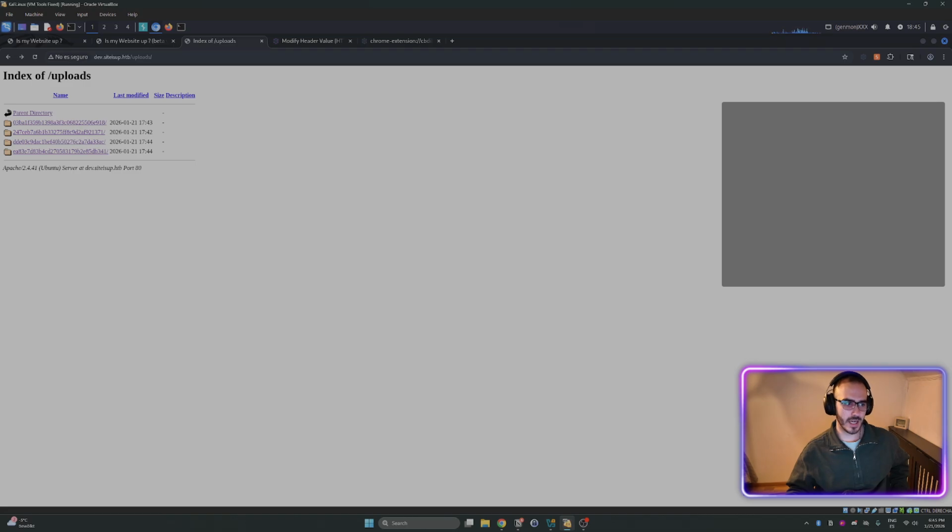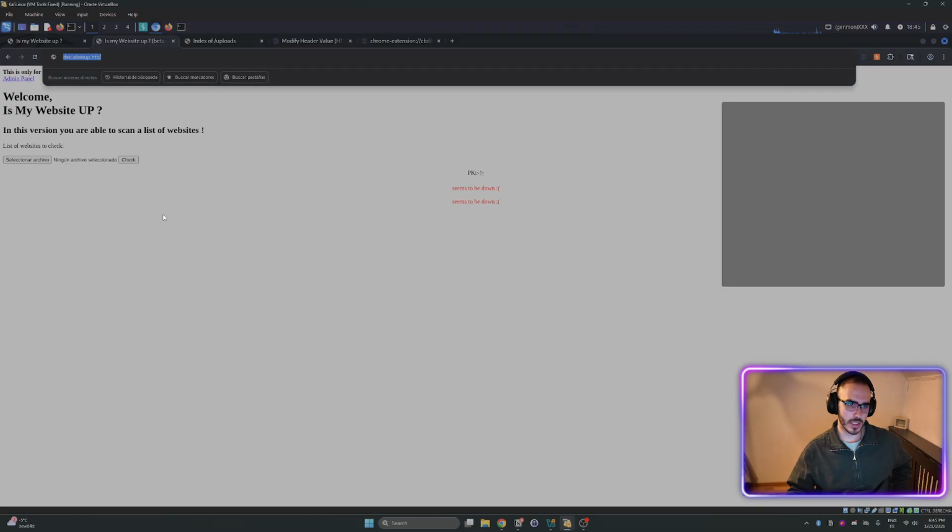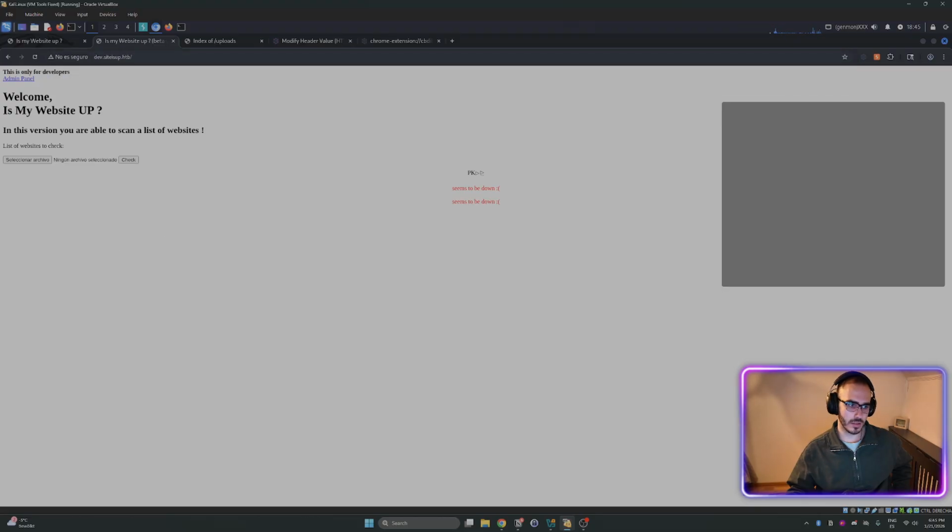There is a way of reading zip files with PHP. To do that, we are gonna use PHAR, and that allows us to basically read the things. Let me verify this.